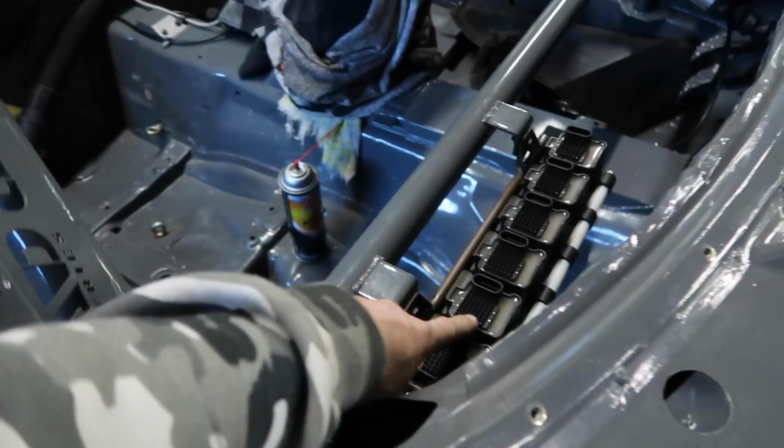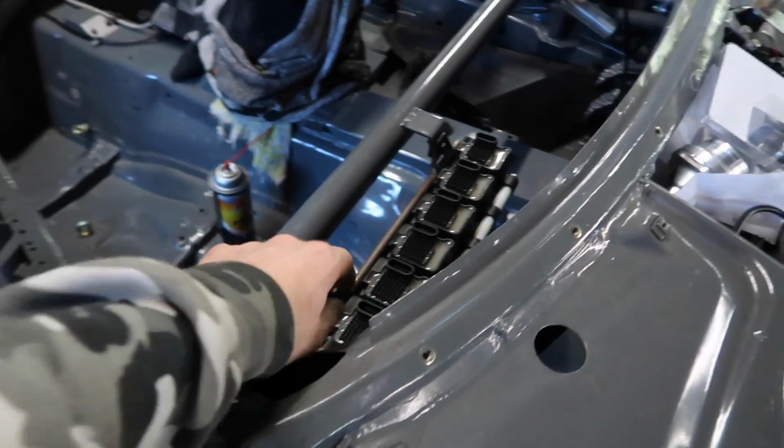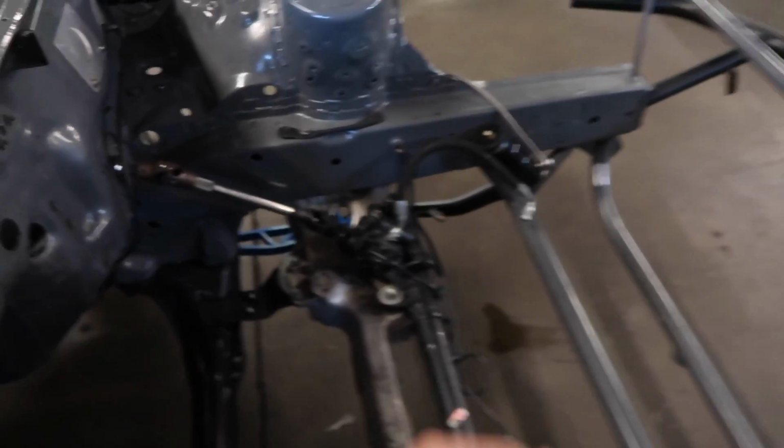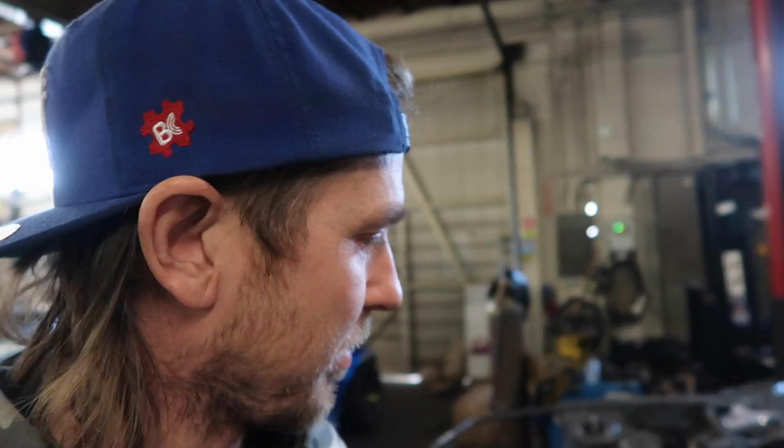I don't know if I showed you guys this. Coils are mounted here now. They're gonna run through this and go out into the engine bay and then right in along the top of the motor there. Joe's gonna get the radiator mounted to the shroud right now, then we'll put it in the car. Hopefully by the end of the day we have a little bit more to update you guys on.